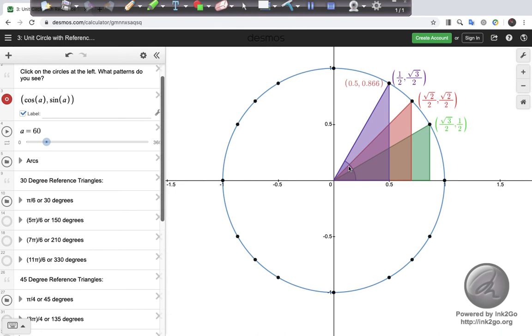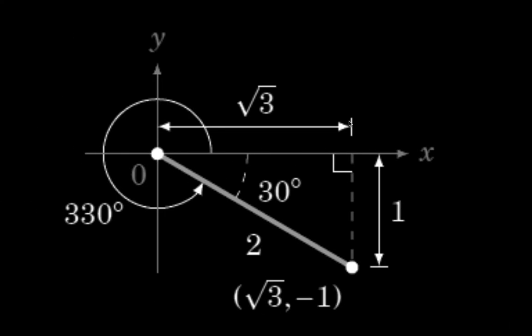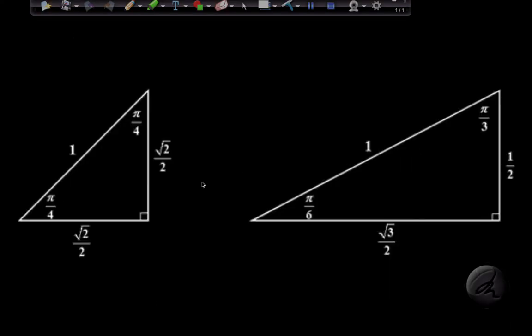In order to truly understand this well, you want to connect all of these ideas. And what we get is essentially a swap between the x and the y values of this point and the cosine and sine of the angle measure. We're in the same triangle, essentially. So we can look at it here. We're in this 30, 60, 90 triangle. We're just looking from a different perspective.